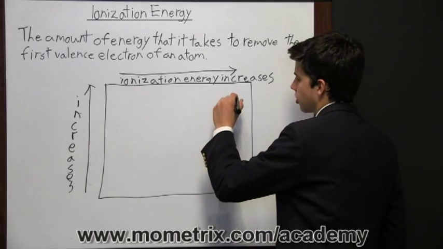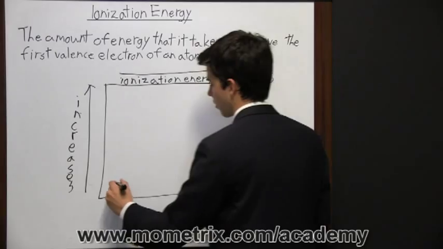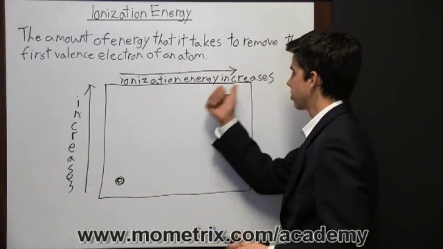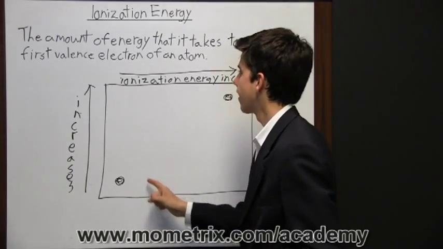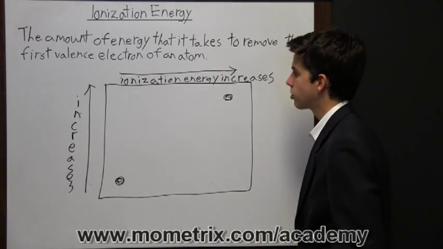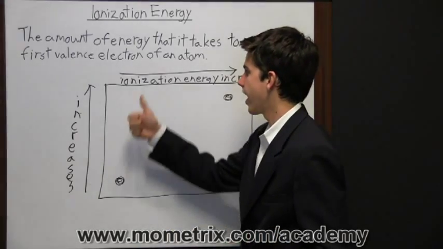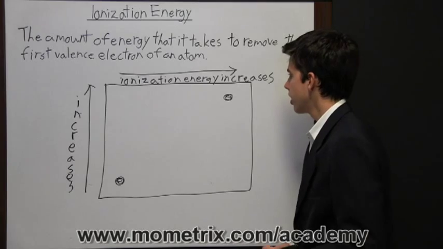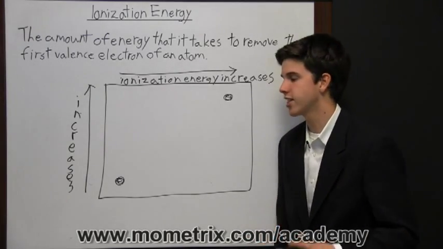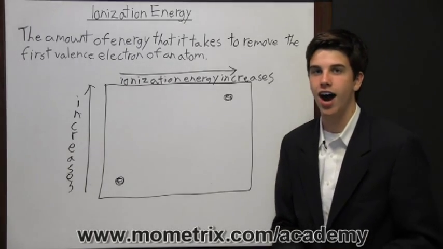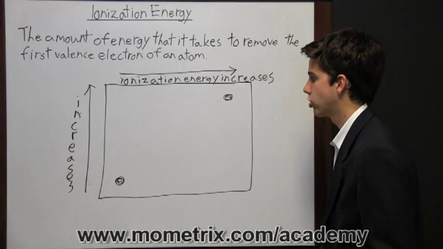So an element that's over in this region is going to have a much higher ionization energy than one that's over here, because this one's to the right and farther up in the periodic table. This one's lower and farther to the left. So just by knowing the two facts that ionization energy increases to the right and as you go farther up the periodic table, you can just look at an element, look at where it's geographically situated on the periodic table, and get an idea of how high its ionization energy is when compared to other elements.